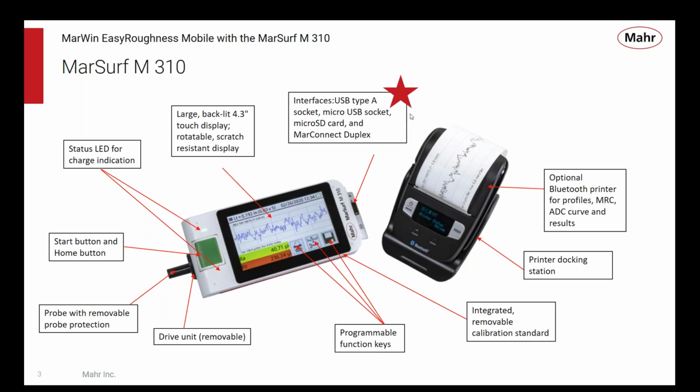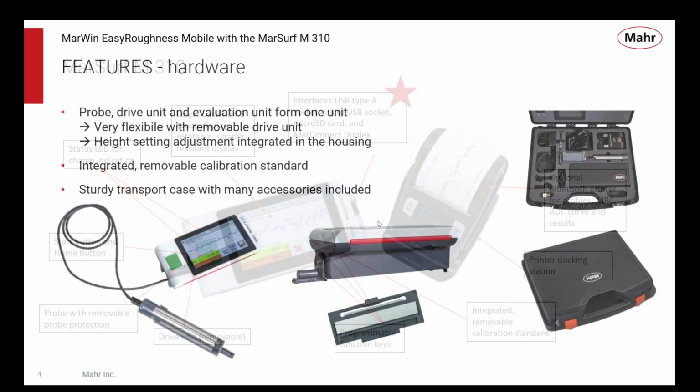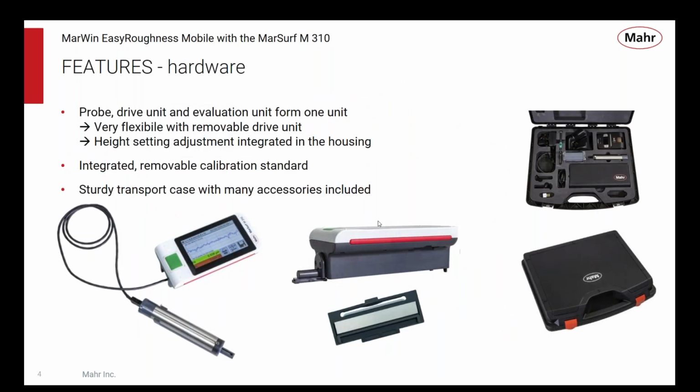One of the really great features of the MarSurf M310 that makes it so versatile is all of the different ports you have to connect different kinds of devices. And we're going to kind of come back to this at the end and really talk a lot more about all the different ways you can connect to the M310, not just with the Easy Roughness software, but that's not the only way. Before I leave that page, another thing is we can connect to things like printers via the USB port, or we can put in a Bluetooth adapter and connect to Bluetooth printers, things like that.